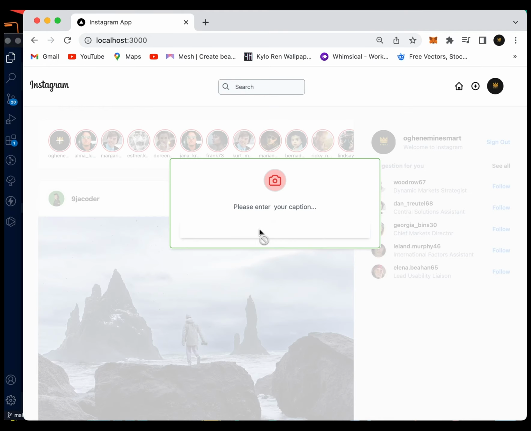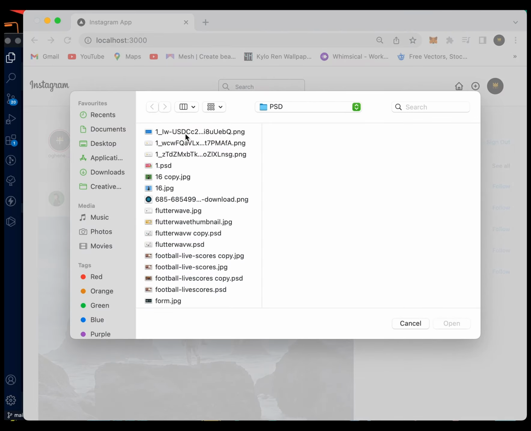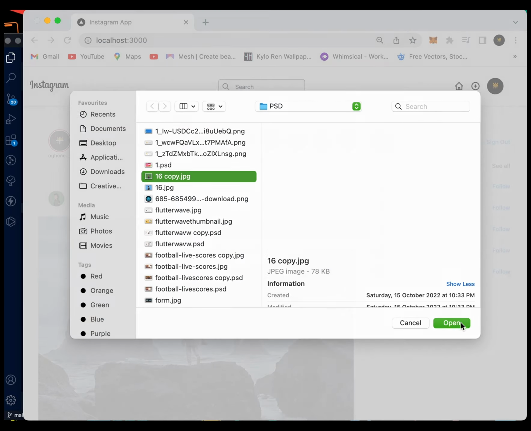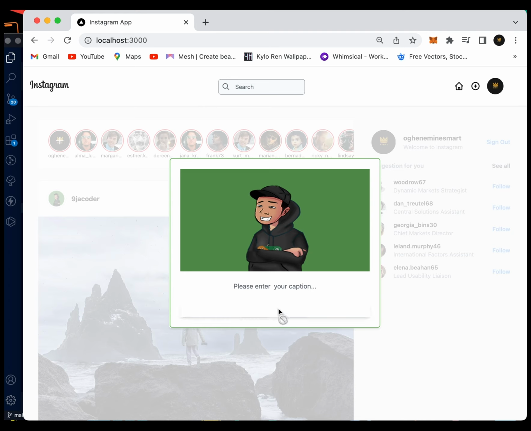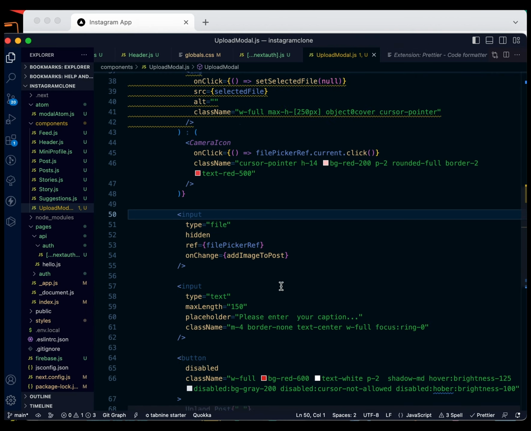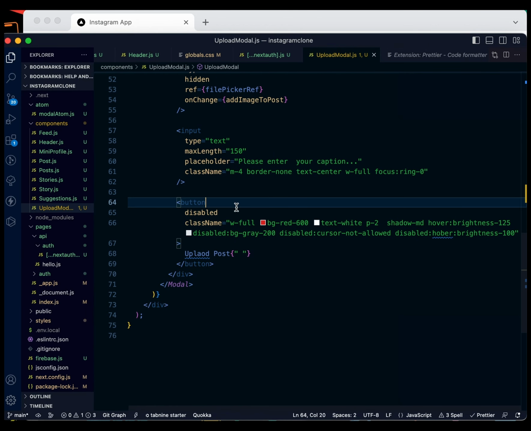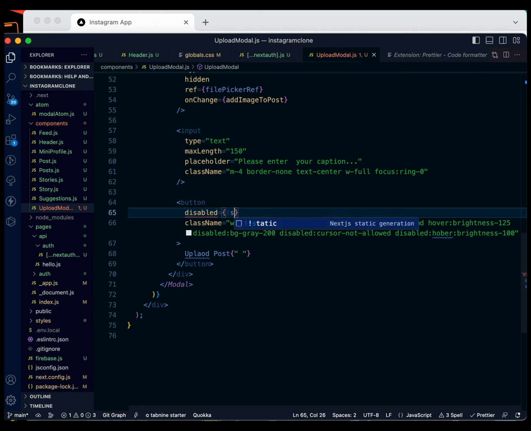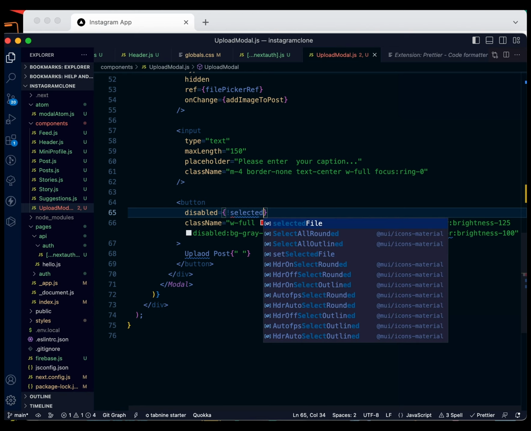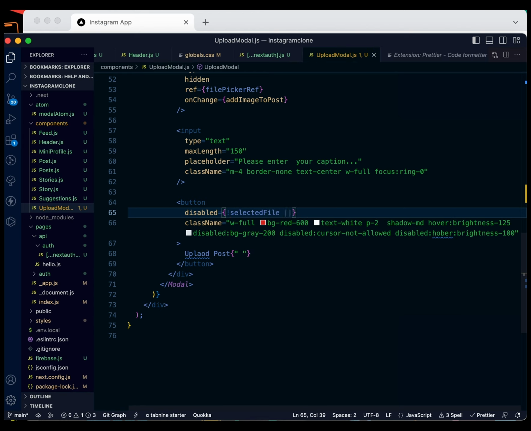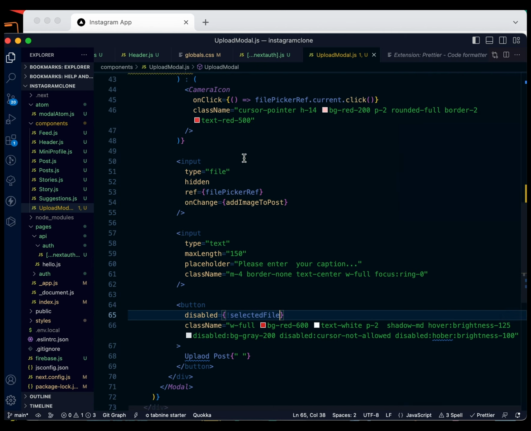Okay, so now that we have our modal up and running, we want to add these things to Firebase. We want them to be stored in Firebase once we press upload post. Now over here we need to enable this button, so we need to go to our button here and make our disabled equal to, if there's no selected file.